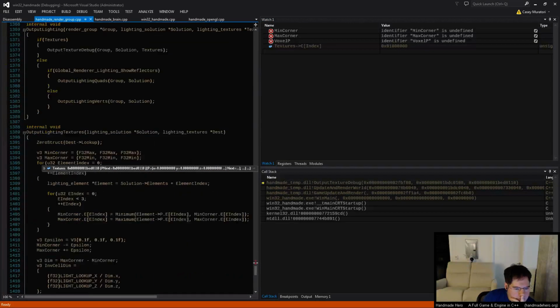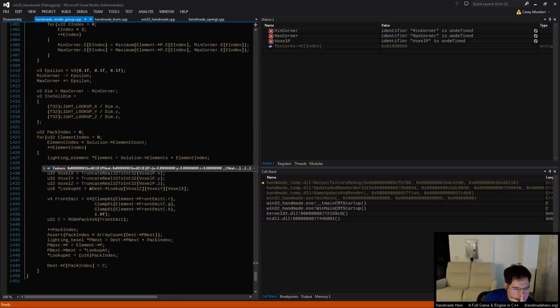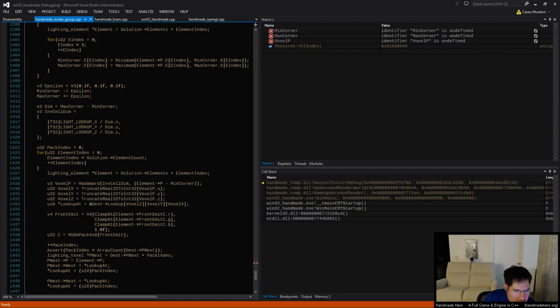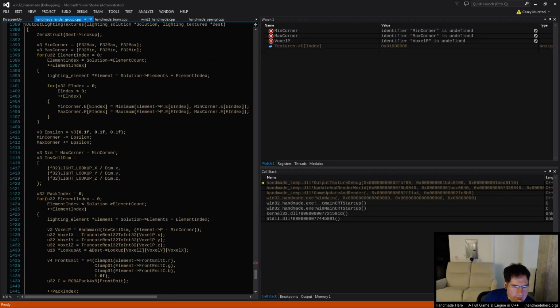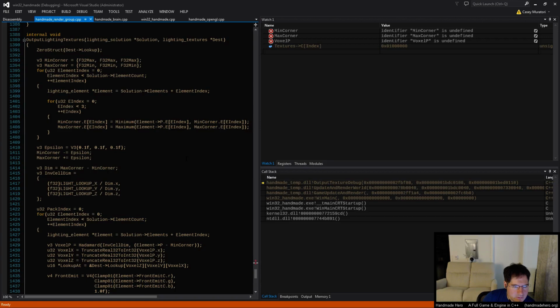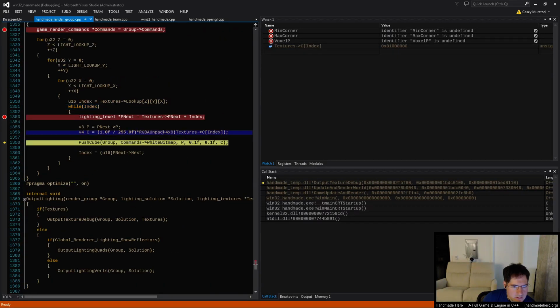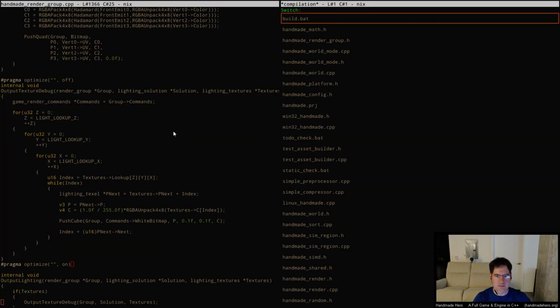So how is that getting generated? So the alpha should always just be 1, right? Does RGBA unpack already do that for me?